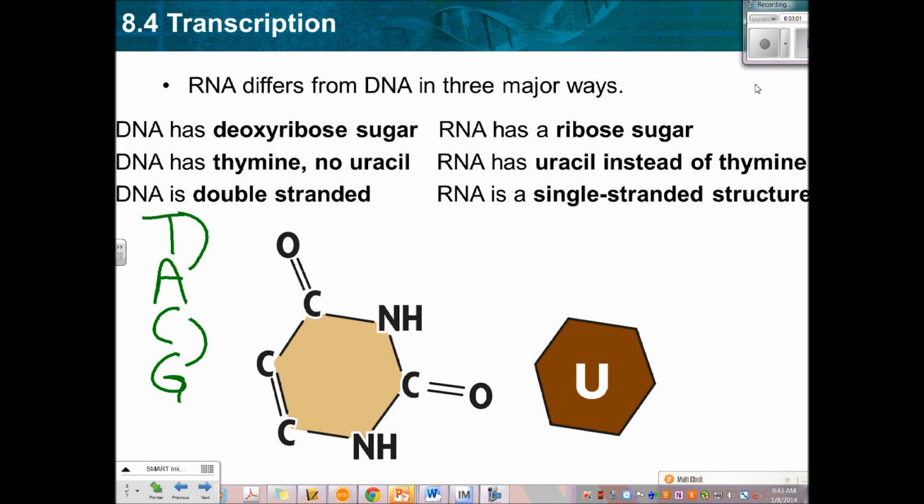A spiral. Now, okay, what's the deal with RNA? The R stands for what? Ribose. That's the name of its sugar. So it's ribonucleic acid, okay? It does not have thymine as its 4th base. It has uracil instead. And it's only single-stranded. It's also temporary. It's built and then recycled. Okay? It can be used over and over, too.